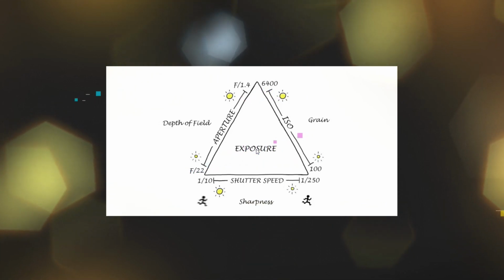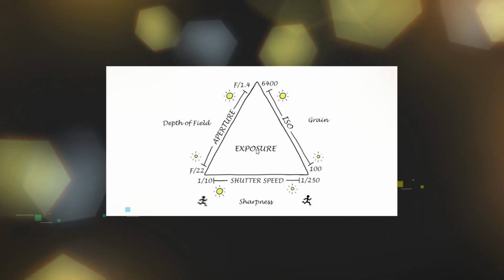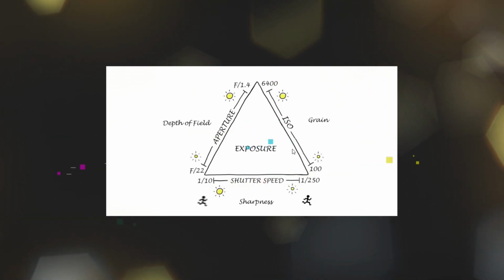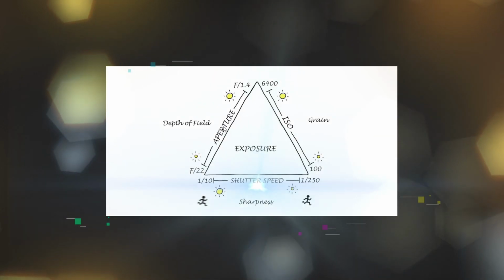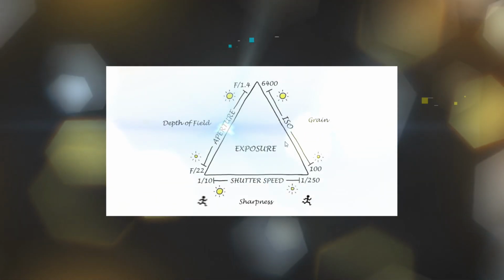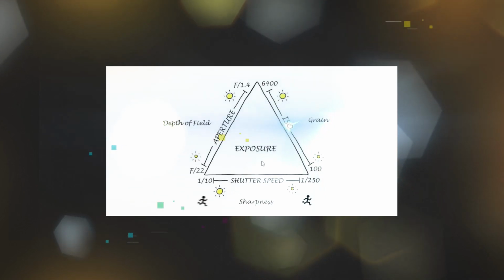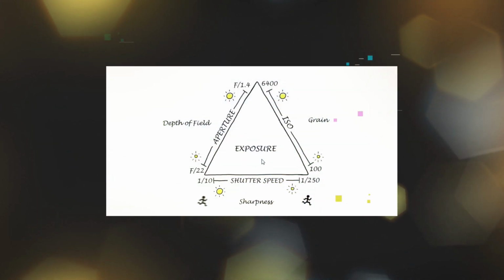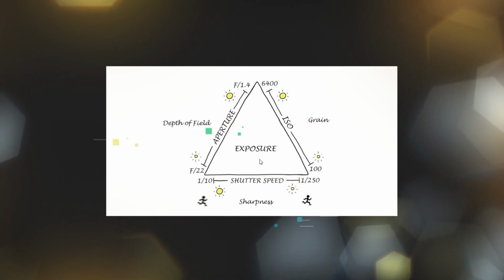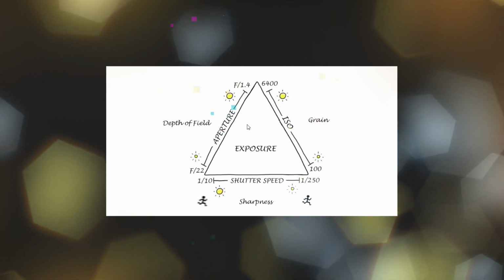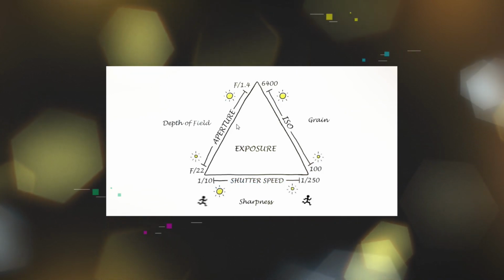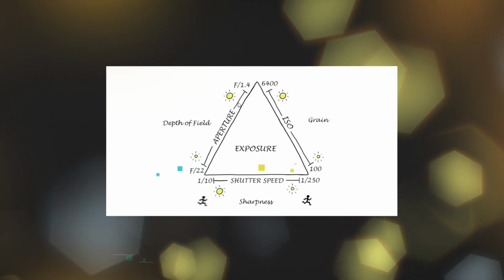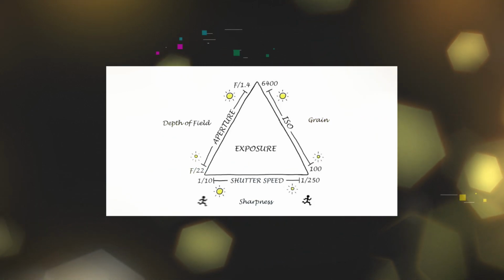I want to talk a little bit about those three things because I believe they're very important. What we see as the end result is a composition of three main things: the shutter speed, the aperture, and the ISO. What I'm showing on the screen right now is called the exposure triangle. I'm going to post a link down below, but I want to talk about these three components. So shutter speed, ISO and aperture make the exposure, and that's actually what we see on our screens. All right, so give or take, this is the standard photography theory, guys.